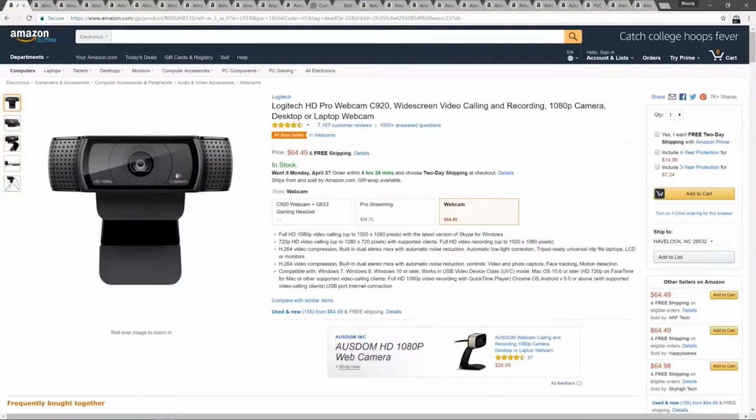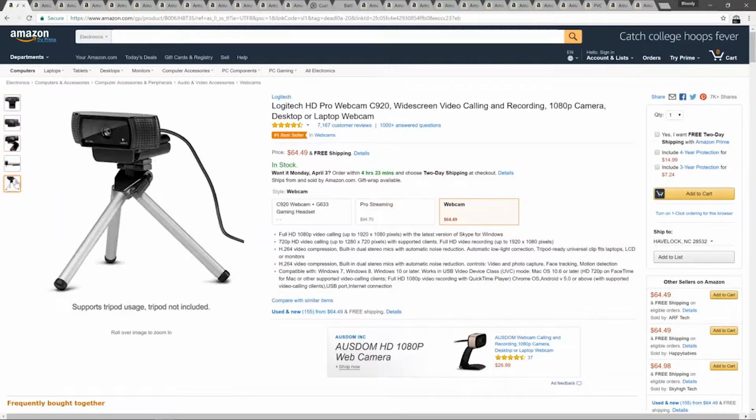Moving on into the next item, we've got the Logitech HD Pro webcam. This webcam is pretty amazing. This is what I use to do my unboxings. I will be doing some vlogs in the future with this webcam. Probably not in the near future, probably later on when I get into the vlog scene, but for now I'm probably not going to use this webcam for any streams or anything like that because I want to save my face reveal for a little bit longer down the road. But this is a really good webcam. If you guys decide to get a webcam, definitely get this 1080p Logitech HD Pro webcam.